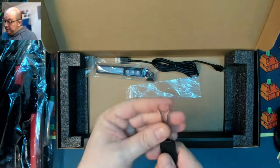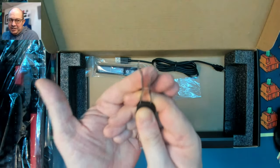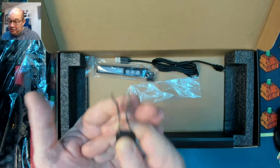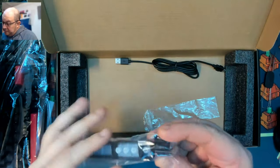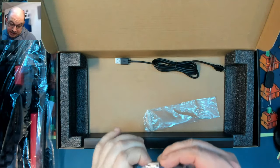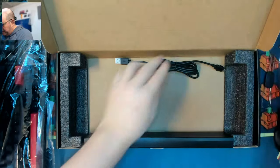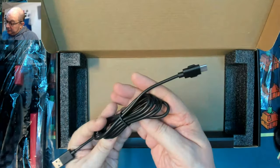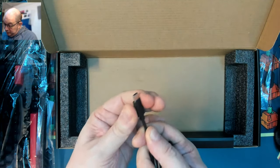We have, like I said, your keycap or key switch puller. So this usually indicates that you have hot swap. Now, looks like we have a couple of extra keys here, an escape key, basically different keys for the highlighted keys that are red, and I believe, yeah, this has a red background. And we have a standard, well, it's got some wings on it, the USB-A to USB-C, so I'm guessing it's got some grooves at the bottom there.